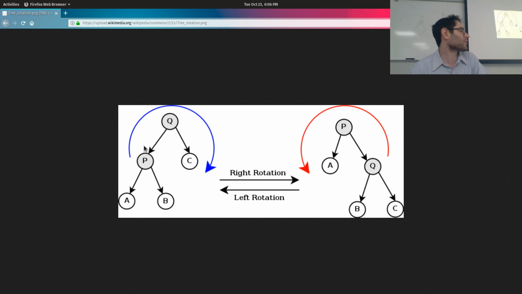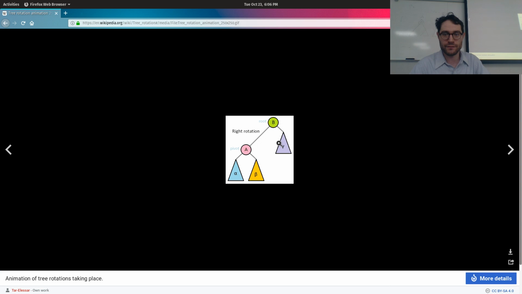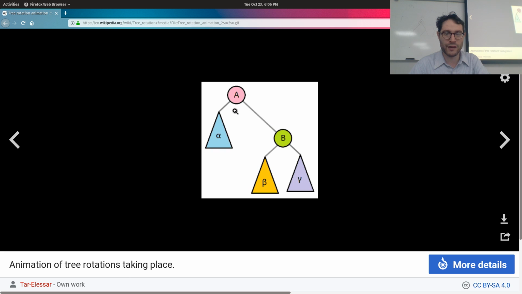Notice the nodes are all labeled, right? When this happens, what happens is that basically P moves up and P essentially tosses B to Q, right? They essentially are tossing, right? If we do right rotations and left rotations, they're essentially tossing this guy back and forth, right? So for a right rotation, essentially our left child tosses us their right child, and then we become their child. Or in animated form, let's take a look. So this is a right rotation right over there.